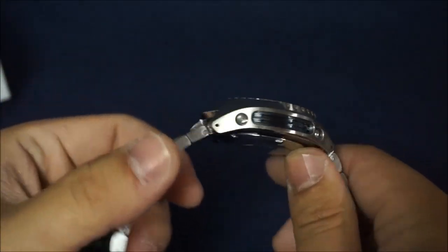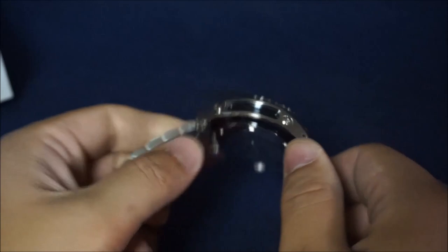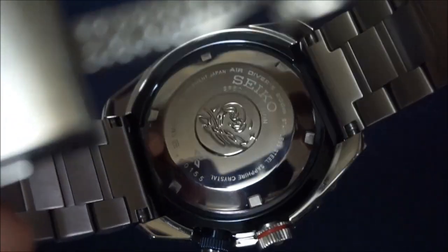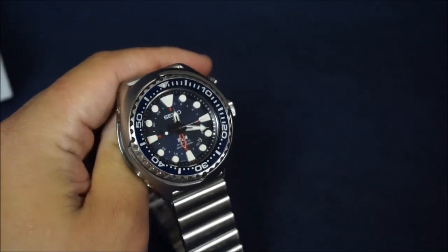But there you go. Here's the side, which I absolutely love what they did here with that contrasting color right there. And they have it on the case back as well. Let's see if we can get a better look at that. Yeah, it just gives it a more dynamic look, I guess, if that's what you want to call it. And it ties in really good with that dial as well.